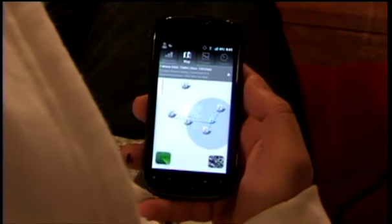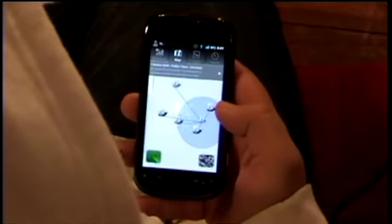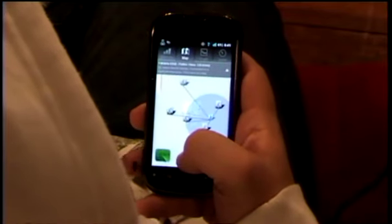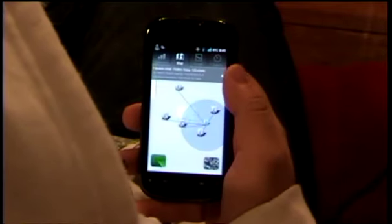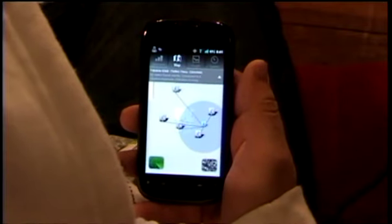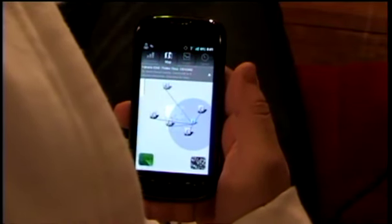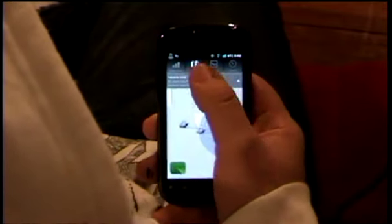Whoa. It's gonna be kind of slow to load the maps because it's on 2G. But as you can see, it's working like an iPhone though, so it's not too bad. You can pull up your radar view also. It is T-Mobile. And up there it says T-Mobile Edge, negative 75 dBm, 19 ASU, CID for the cell tower. It says 33 towers found nearby, connected to 4 locations and precise. Click this for help. Sweet.